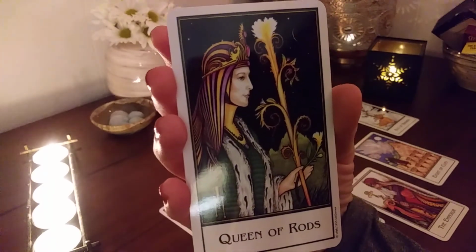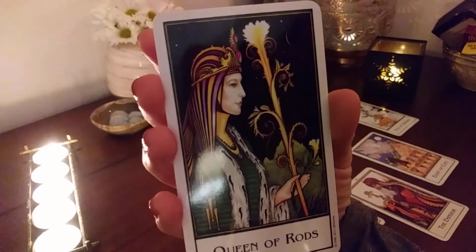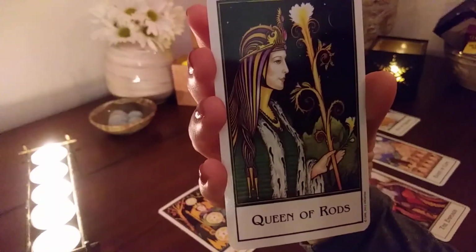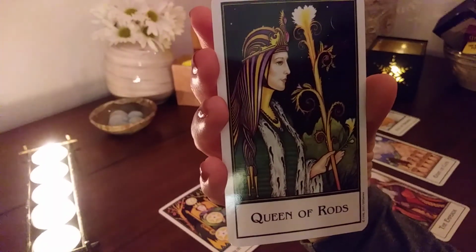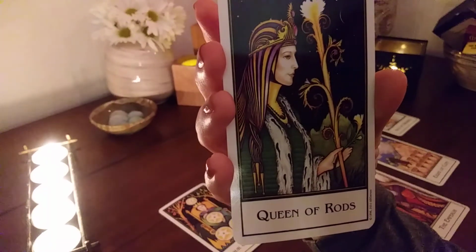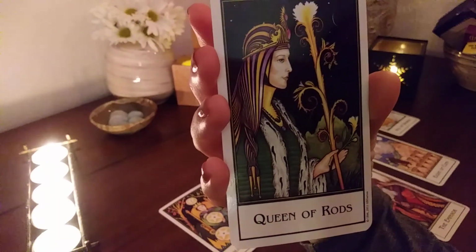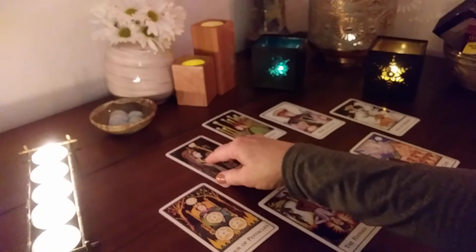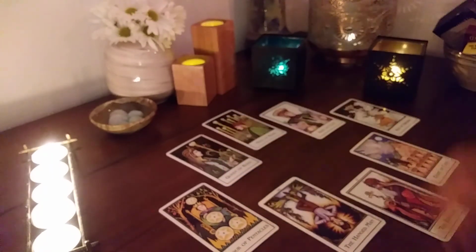This is about refueling. So, nurture your own creative fire with this Queen of Rods energy as a way of refueling in preparation for your next new moon.